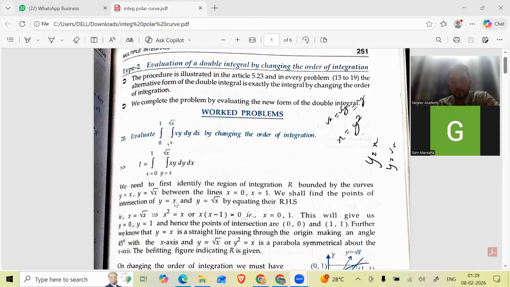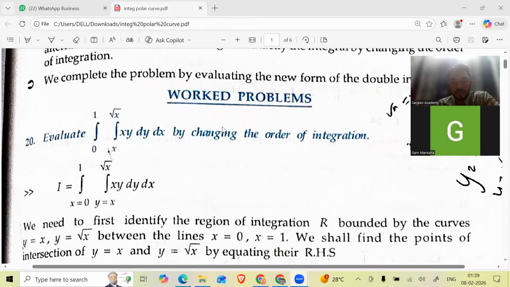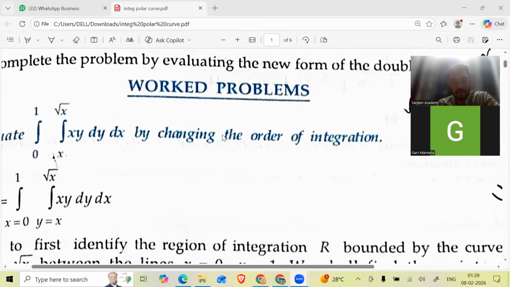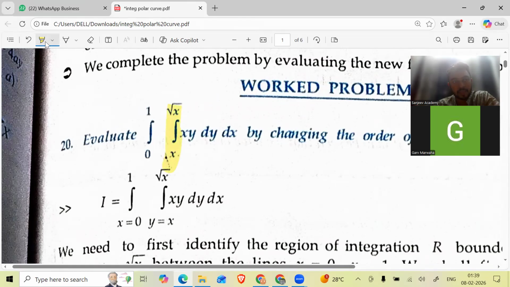So, first thing is we have to know how to draw the graph. Okay. So, listen carefully, see the questions properly. Always see the second integral, which I'm just showing you now. I'll just highlight it also if you want. This one, the second one, with the yellow color I highlighted, right? That thing, x to root x. From this only I'll be drawing the graph first. Which is the term missing in this y? So y is equal to x and y is equal to root x.